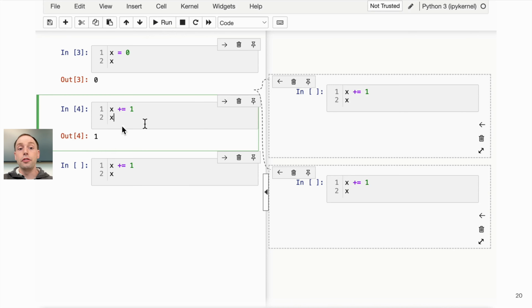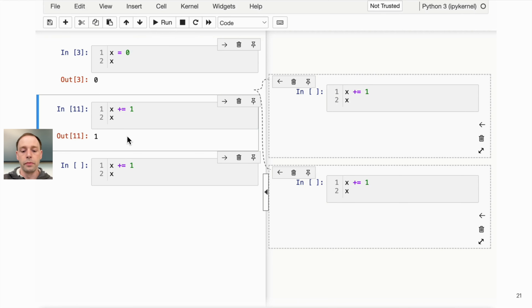In regular Jupyter, you could run this cell many more times, and each time it would increase x by 1. So you'd get 2, 3, 4, and 5. But in Tidynote, this cell always runs off of the state of the cell above it. So it's always going to take 0 and then add 1 to it. So when I run it again, it's just going to say 1. And no matter how many times I run it, it's always going to be 1.